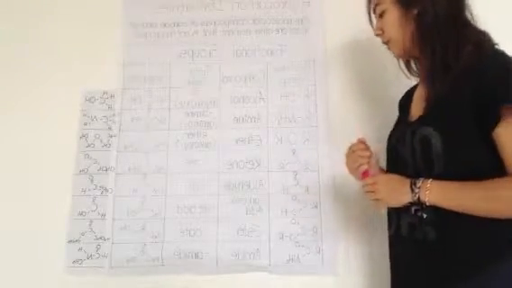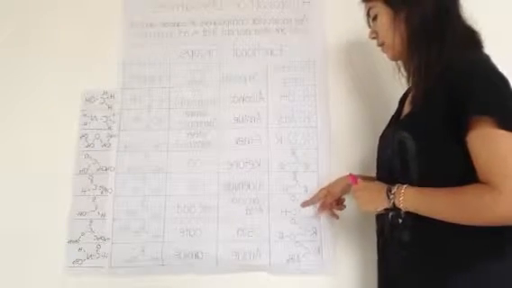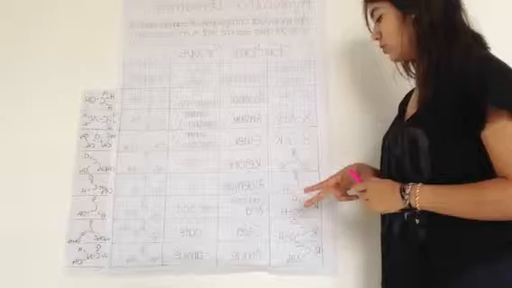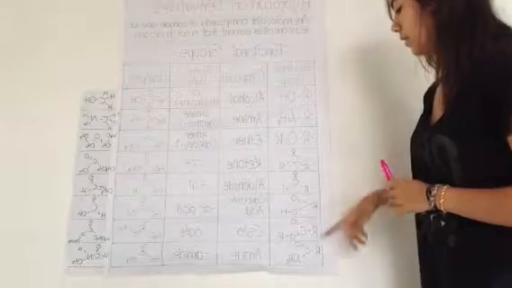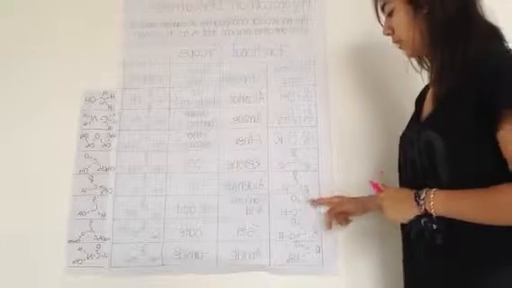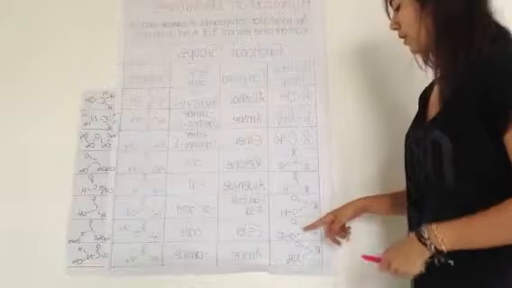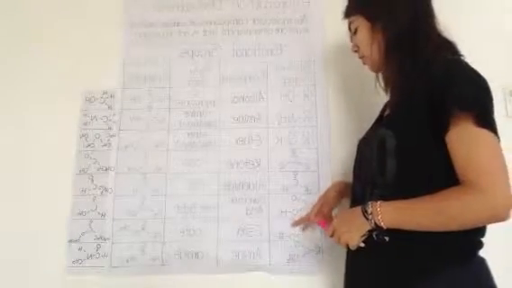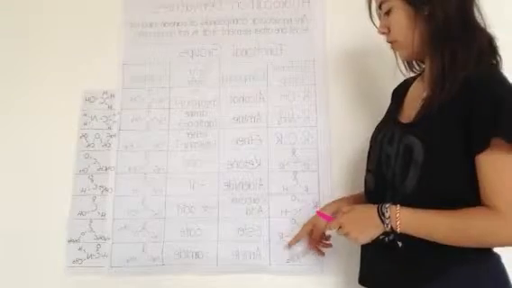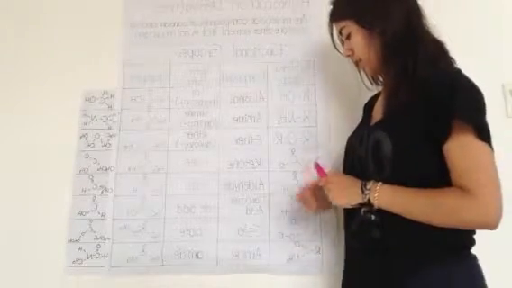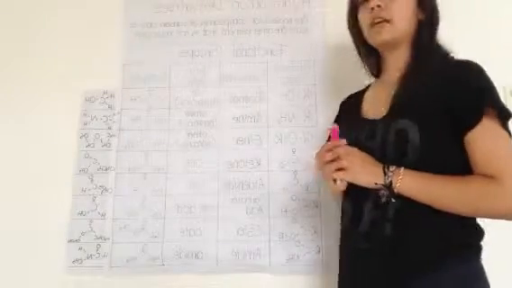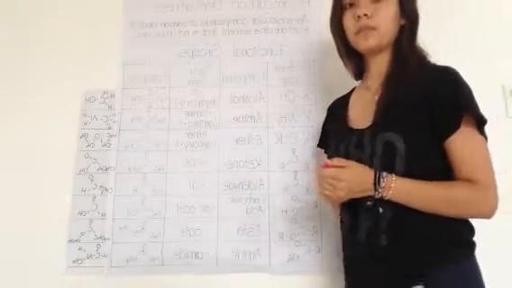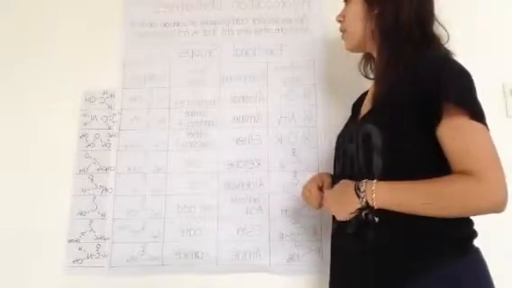Then is a carboxylic acid, that is an R-carbon, double bonded to an oxygen, and then bonded to an oxygen and hydrogen. Then we have the ester, that is very similar to the other one: an R, then a C, a double bonded oxygen, then an oxygen and another R. Then we have the amide, that is an R, carbon, a double bonded oxygen, and an NH2. The R means another chain of carbon or other elements.